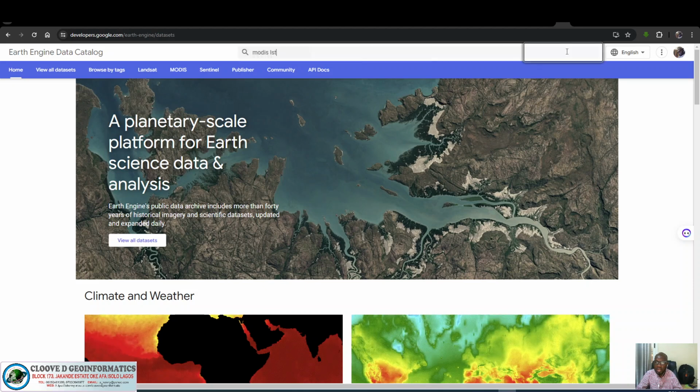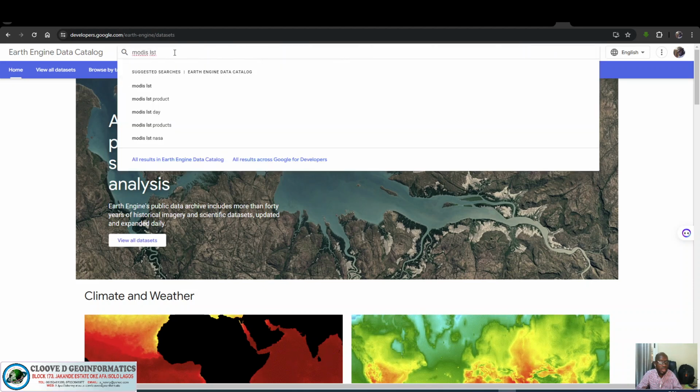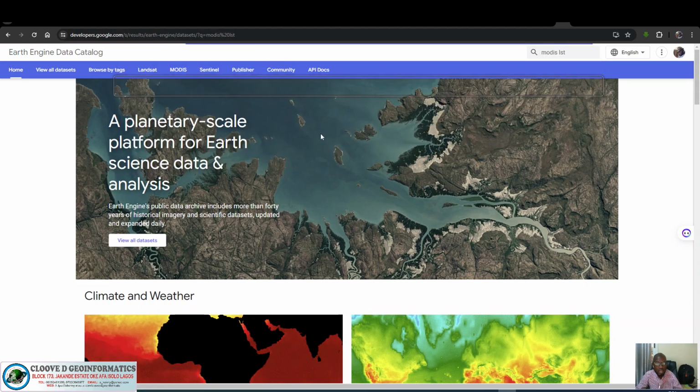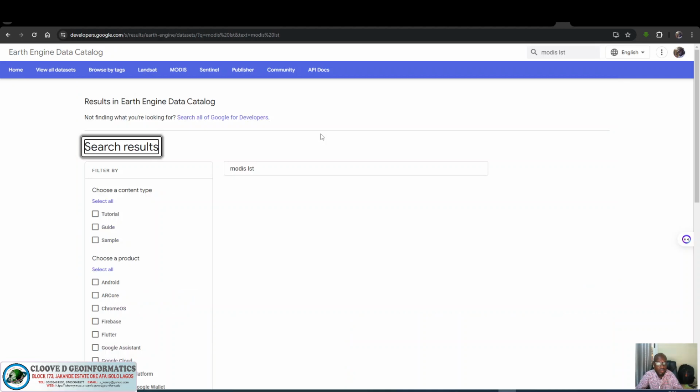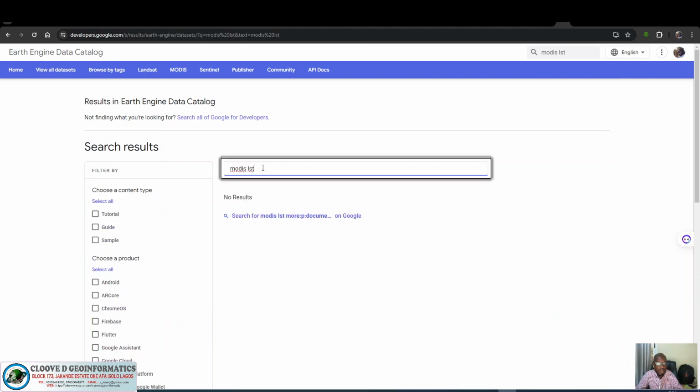So in the search menu, let's look for LST MODIS. There are different data sources that you can get your LST from, but I prefer getting mine from MODIS. So let's search MODIS LST.